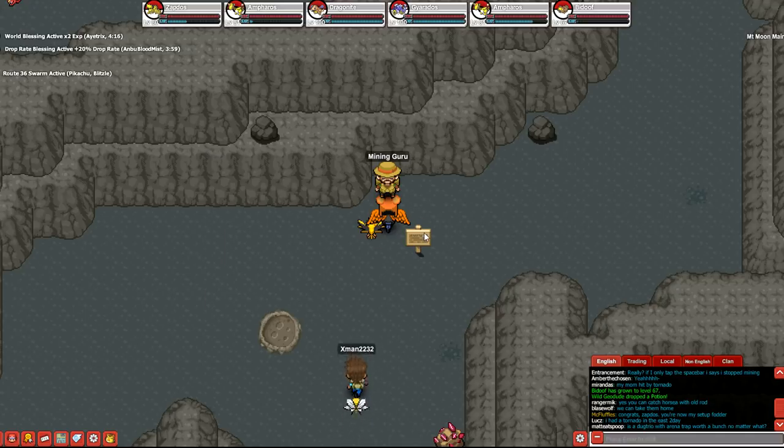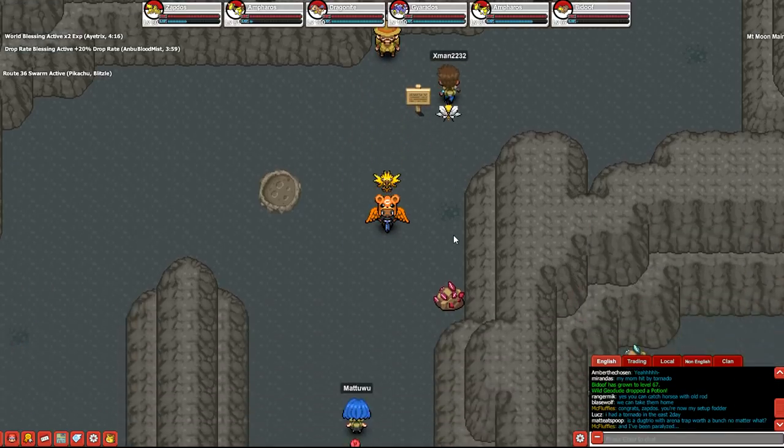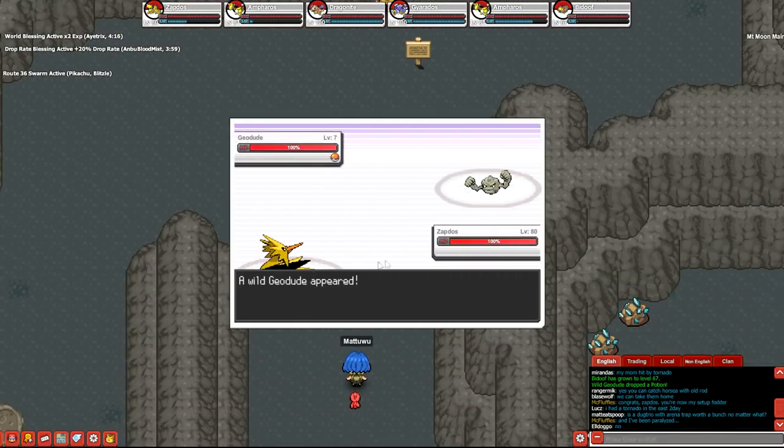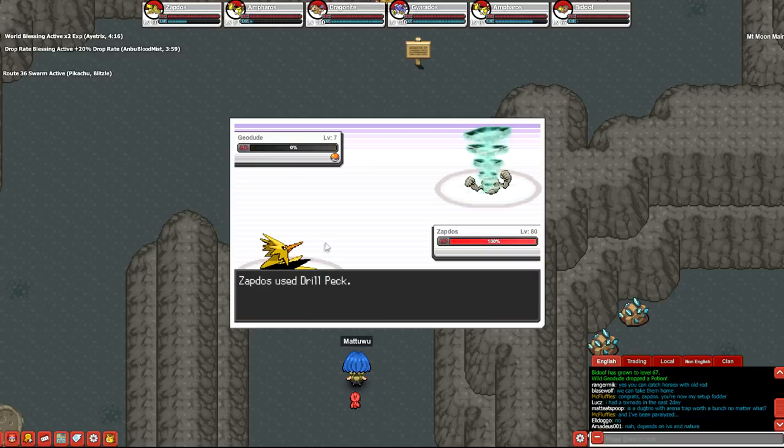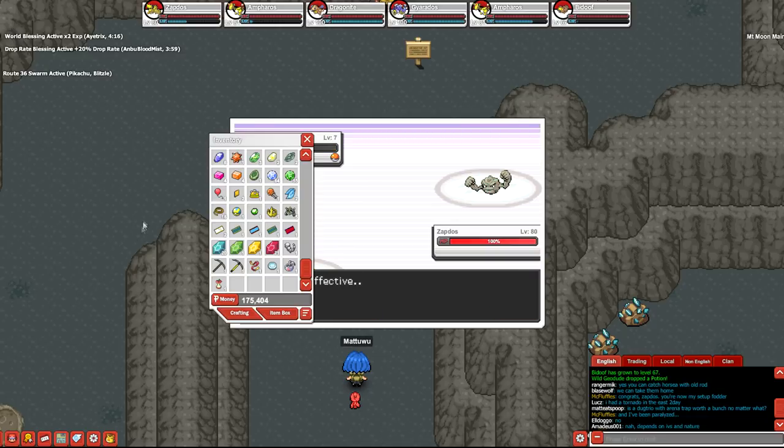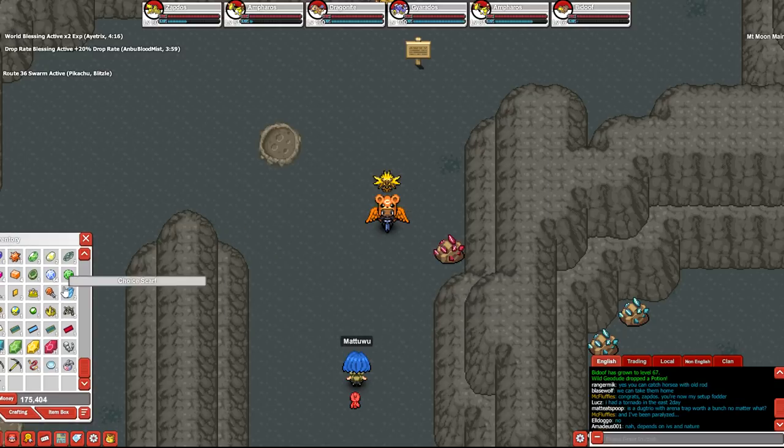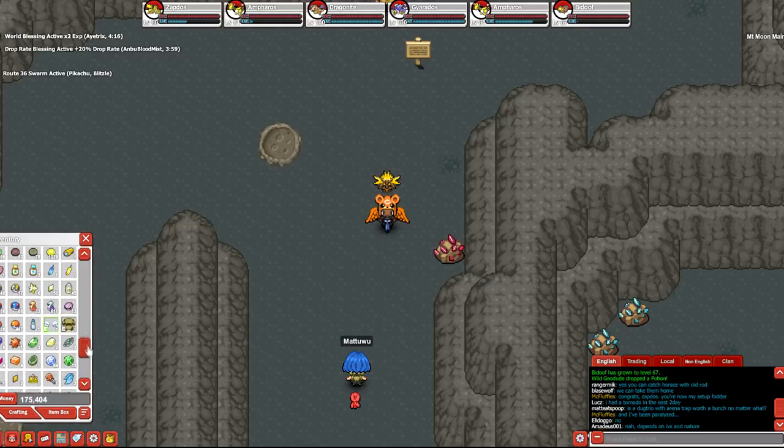But first I'm gonna show you guys how to actually use the pickaxes. Now there's gonna be these gems here next to this Geodude I'm about to wreck. Alright, make sure you always have your repels on, guys. I preach that in every single video and I never wear them. Alright, so repel, let's go ahead and activate that before we do anything.